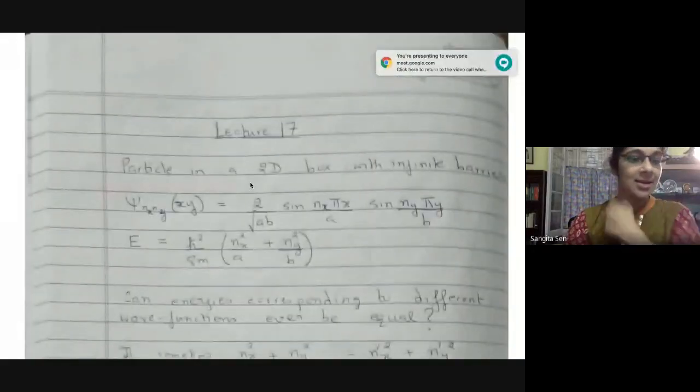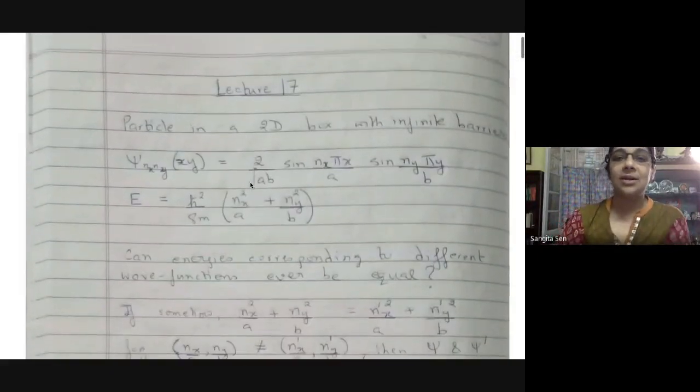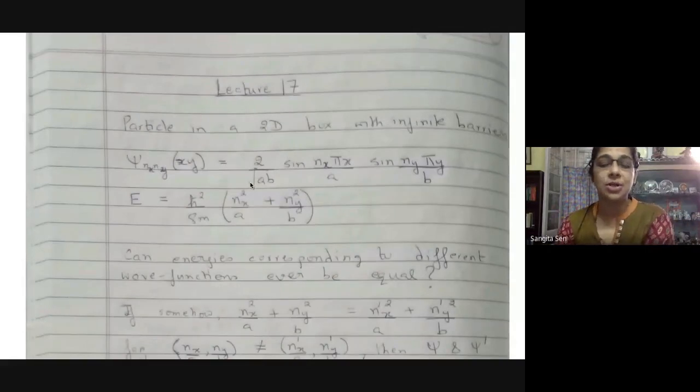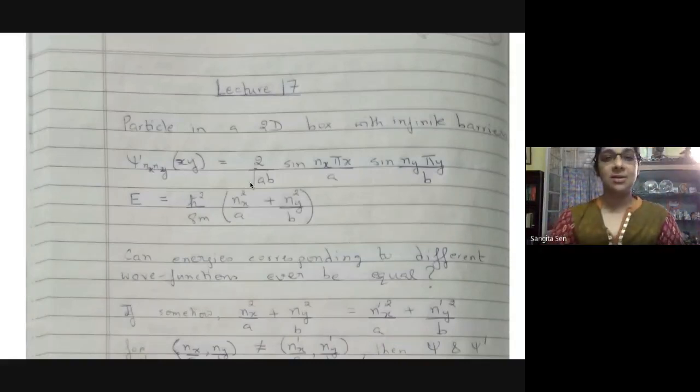Okay, so as promised in the previous lecture, I will talk about some interpretations of the particle in a two-dimensional box, which we did last class, and also proceed a little bit more with the particle in the finite square well. Okay, so I will touch upon the two topics that we did last class.